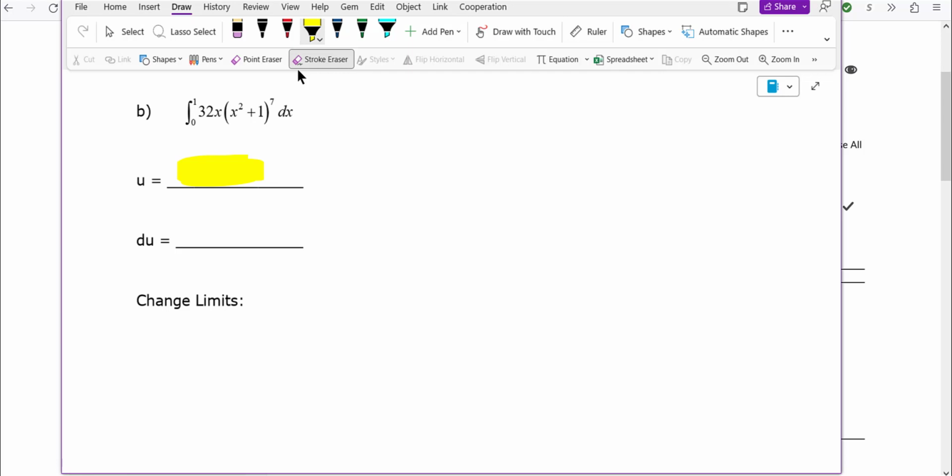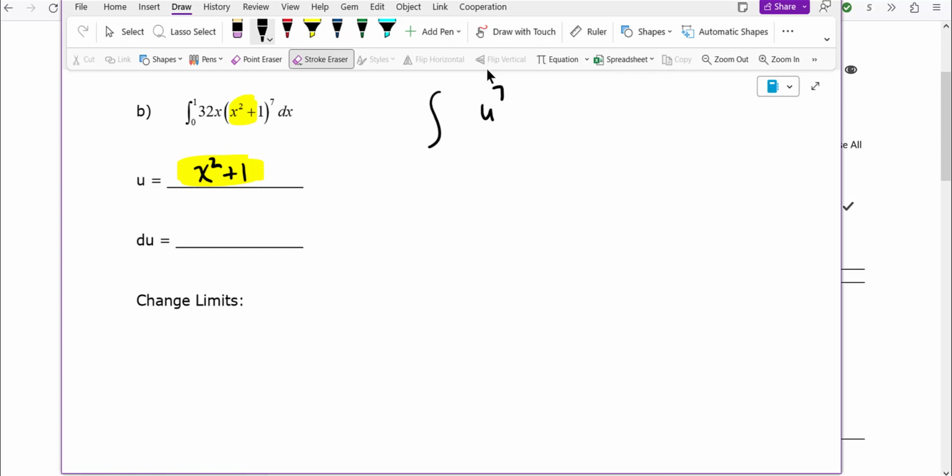U squared plus 1. I've heard several people say u squared plus 1. Let's try that out and see if that works well for us. Okay, so we're going to let u be that, and you can kind of put your integral together as you do that. Right now we'd have u to the 7th, which we can handle. We know that the antiderivative of u to the 7th is u to the 8th over 8.